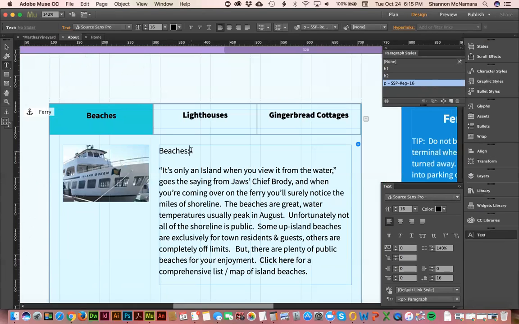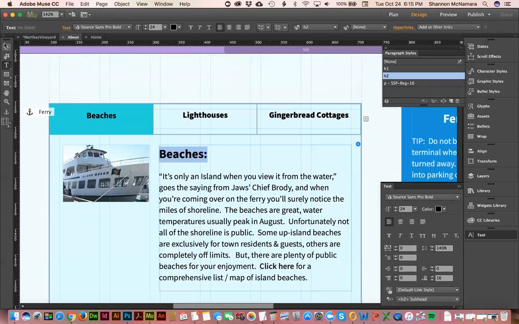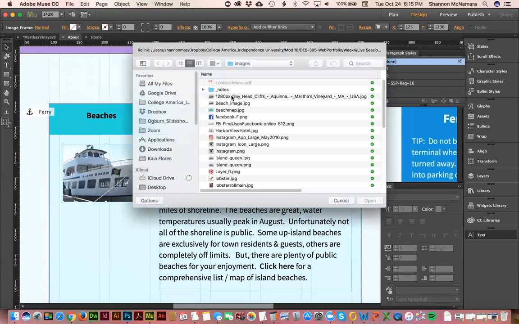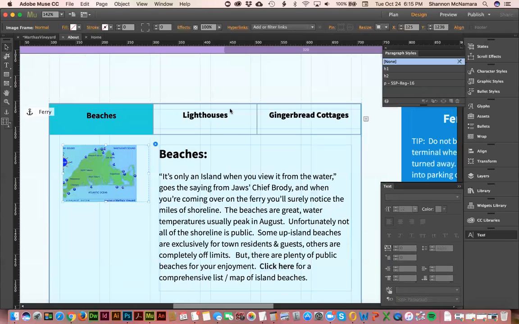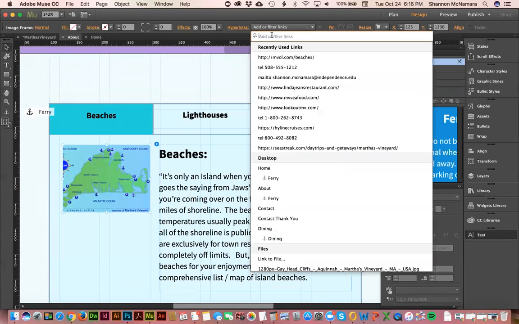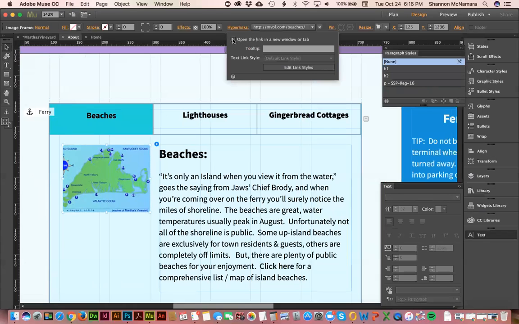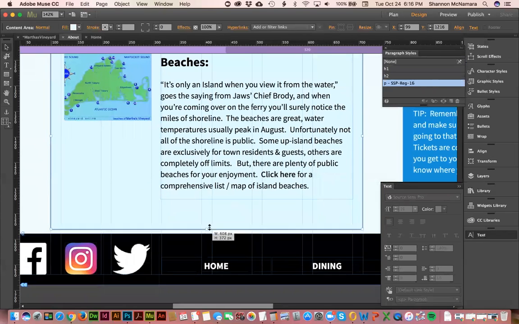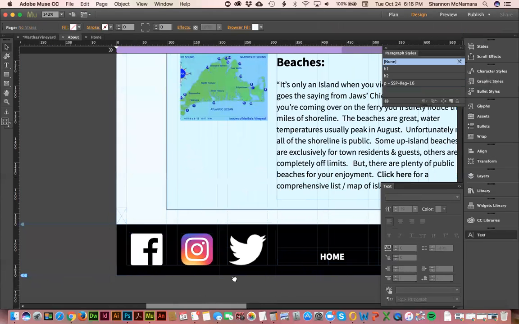All right, so I got my link in there. This is going to be an H2 headline. And I'm going to swap out my image because I want a beach image. So replace image with, probably do the beach map right there. I'm going to crop it because it doesn't fit that original bounding box. Hit enter, and then I can resize this, make it a little bit bigger. And I might make this image a clickable link as well to the same link that says click here. And remember to open it up in a new tab so it opens up outside of my site. Close that up a little. I think I lost my rectangle.